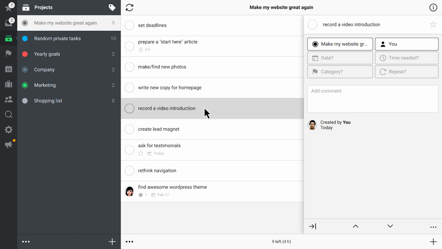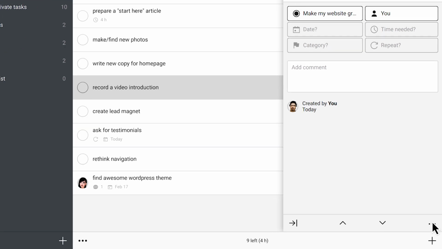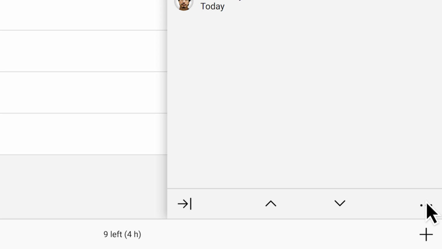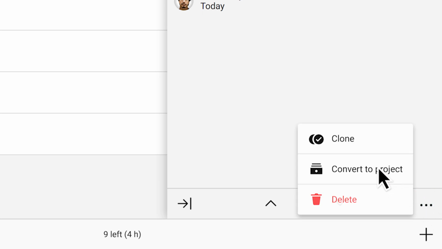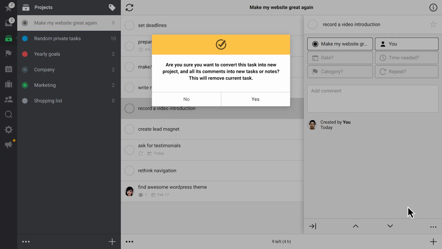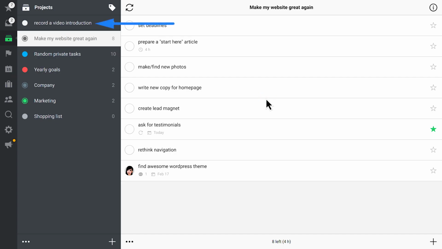While creating this project, we put down all the things and actions needed to create a new site, but we didn't really pay attention to the scope of the tasks listed. In this case, we need to write a script, have it proofread, find someone who can record it, and then edit it and so on. As you can see, this task is, in fact, a project. No worries, in Nozbe you can convert a task into a project with a few simple steps. We will plan the video production project in more detail later on.